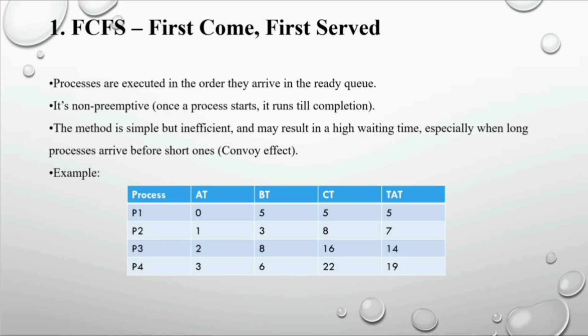First come, first served. In first come, first served, the process that arrives first is executed first. It is simple and easy to implement because the order is fixed, but it is non-preemptive, so a shorter process may wait unnecessarily if a longer process comes first. Here is an example. In this example, the execution order of the processes will be P1, P2, P3 and P4.